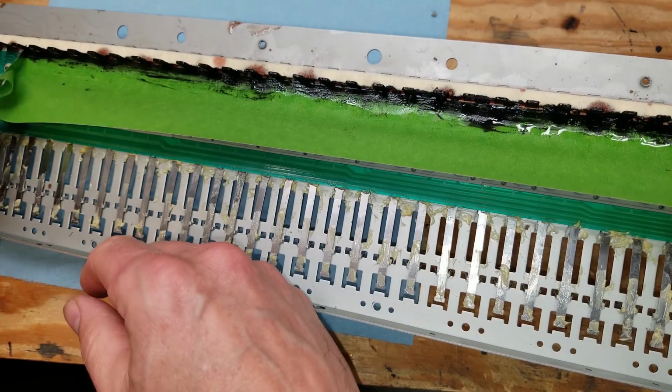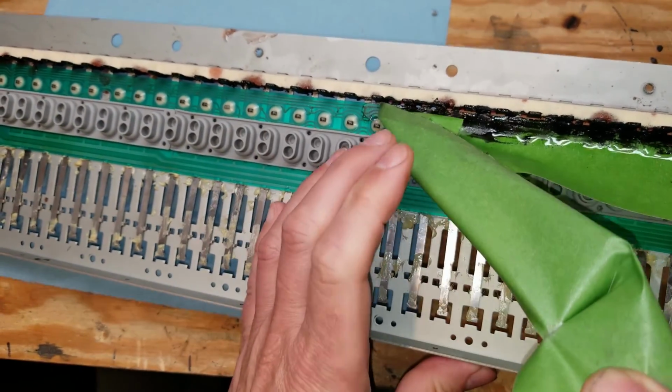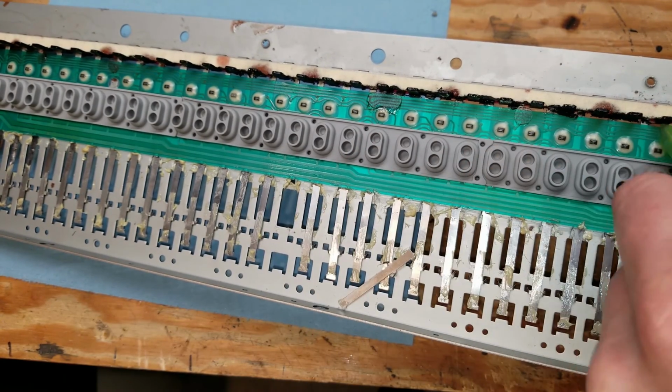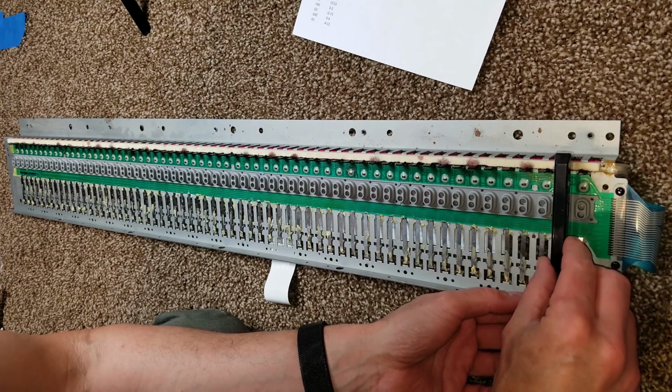This actually worked incredibly well. So it was obviously not the ideal solution, but it is a workable solution that ended up working very well. As you can see, the keys fit on very well now.